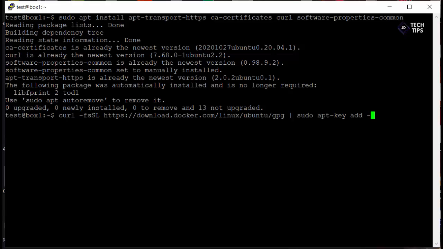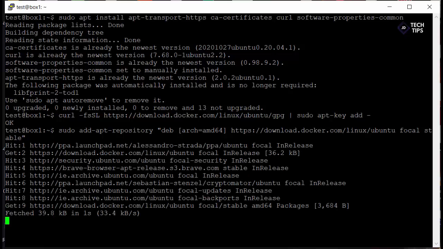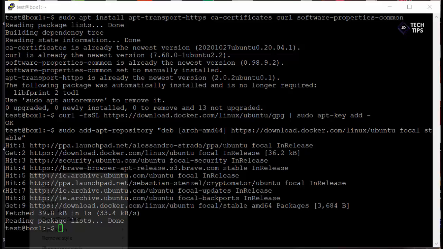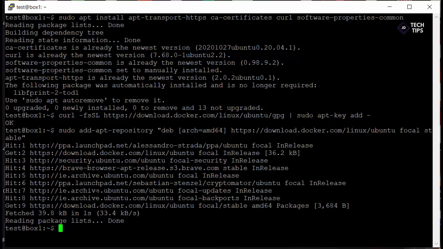So next up, we need to install the Docker repository first before we actually install Docker itself. So just going to do a curl -fsSL https://download.docker.com/linux/ubuntu/gpg, and then a sudo apt-key add. And then once we've done that and we've added the key, we're going to then actually install Docker itself.